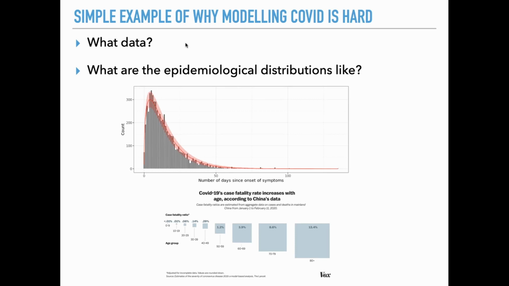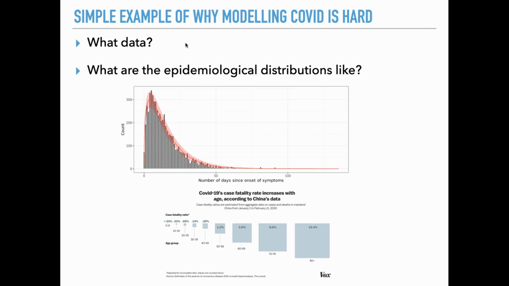And so a simple example of why COVID-19 is hard is, what do the epidemiological distributions look like? I've given you two things there. Number one is, as early on in the COVID-19 pandemic, there wasn't very much testing, particularly in the UK. The UK stopped testing in the general population, barely started, and just tested in hospitalizations. And so you can't really use case data to model the first wave. It's too unreliable, too confounded, and too noisy.